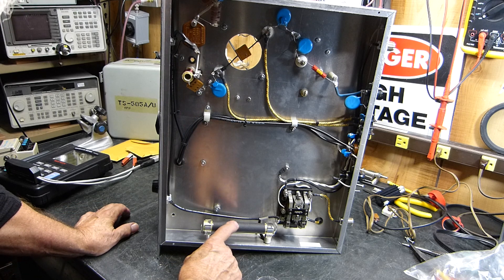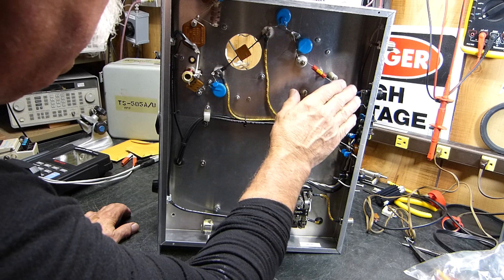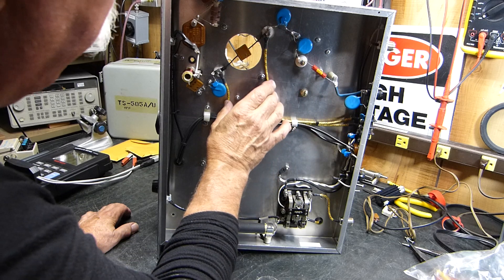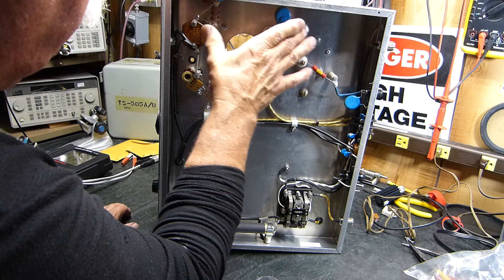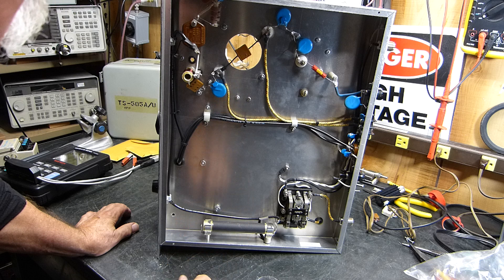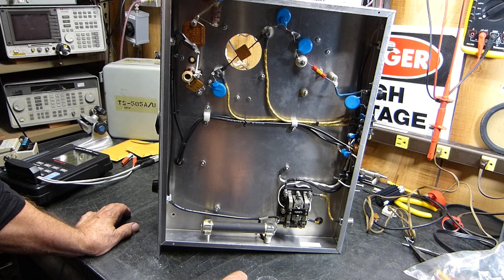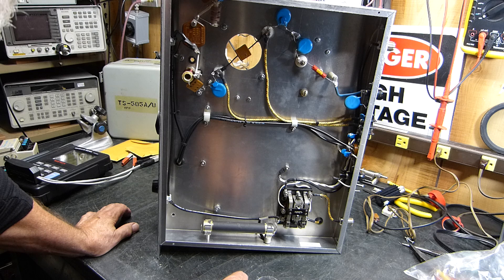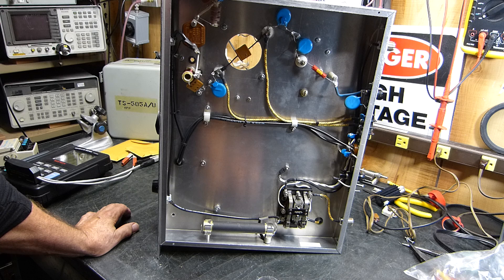Underneath, fairly simple. Some of the things that will come out of it: this load resistor will come out, this tank circuit, all this will come out. This will stay. Here's the filament. I'll have to have a plate choke, a cathode filament choke. It's already got the TR relay in it. And there you go.